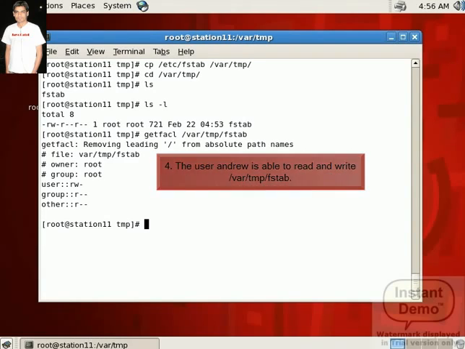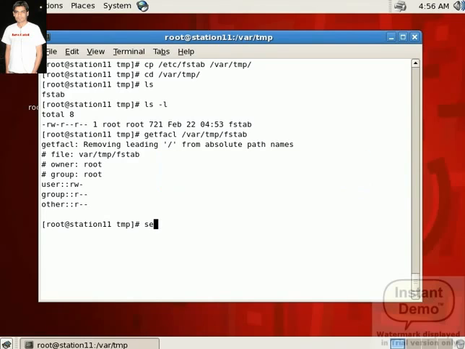And now we want to set that user Andrew is able to read and write. For that we use the setfacl command. setfacl, then use -m to modify permissions, then use u for user, colon, the username Andrew, colon, permission rw, then set the file path, tmp fstab.